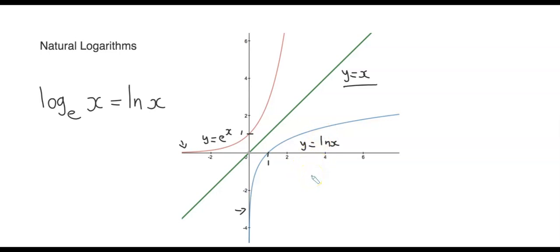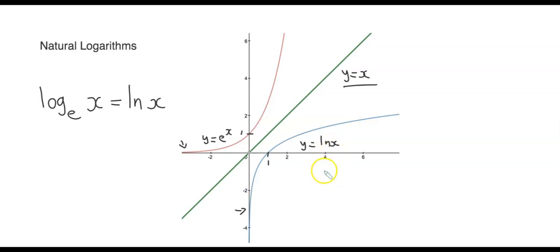So I would definitely be aware of what these graphs look like to memorize them, and then sometimes in the exam they may ask you to draw a transformation of one of these graphs, but please refer to previous videos on graph sketching for the transformations. But as long as you understand what e to the x and ln x look like, and you understand the process of transformations, then you can really draw any graph that they could ask you related to e to the x or ln x.